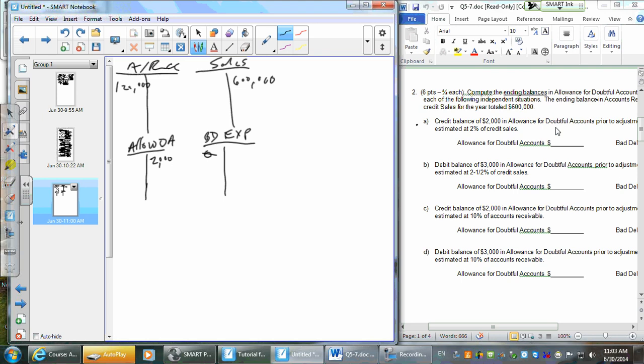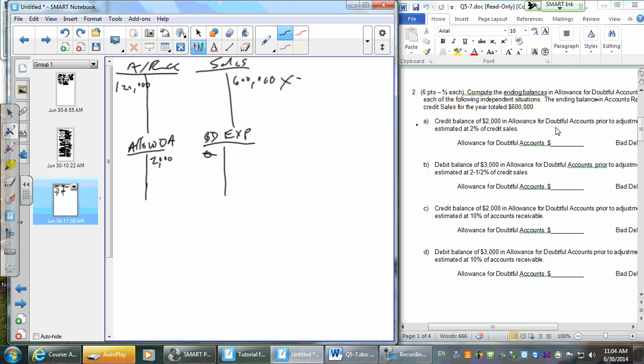Okay, so it says doubtful accounts are estimated at 2% of credit sales. Were all those credit sales, by the way? Does it have to all be credit sales? What if I said 90% of that 600,000 was credit sales? Could you take 600,000 times 90%, get 540, and that's your credit sales? Yeah, so read carefully. Okay, anyway. So 600 times 2%. What's 2% of the 600,000?